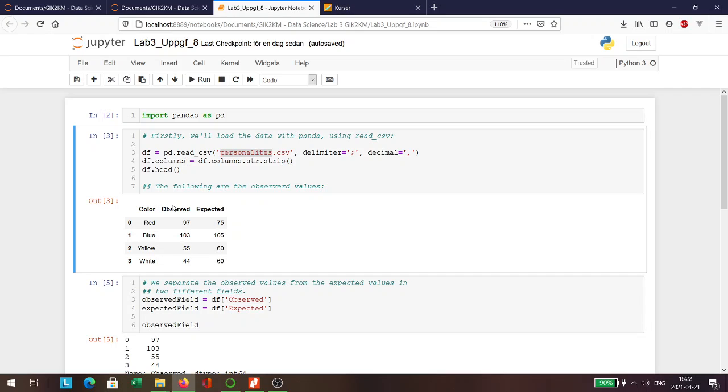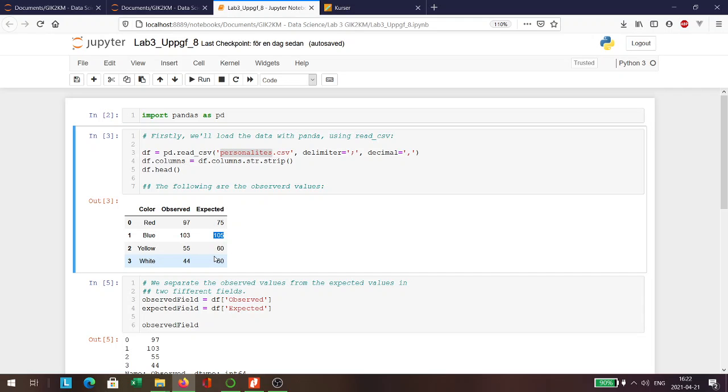The expected values come from the assignment itself, from the percent of the population. Red was suggested to be 25%, blue 30%, and yellow and white 20% each. That's why the expected values turned out to be 75, 105, 60, 60.